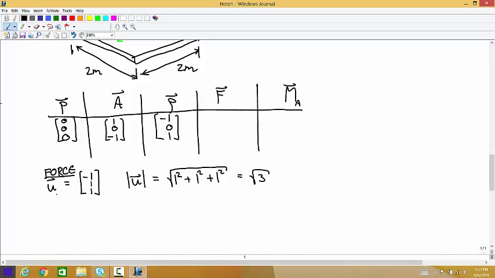And now to get the unit vector in that direction, you take each of the components of u and divide it by the length. So that is negative 0.577, positive 0.577, positive 0.577. And now the last thing we have to do is the force vector is equal to 10,000, since that's the magnitude, times that direction vector, the unit vector.